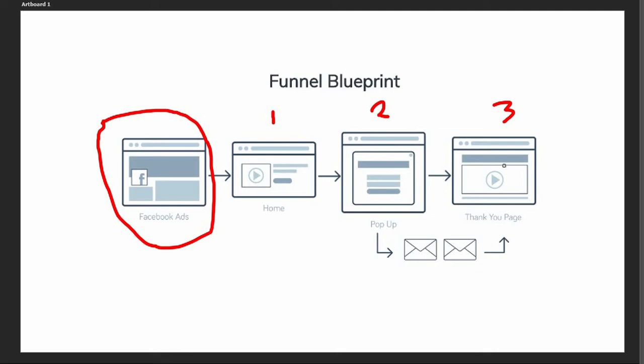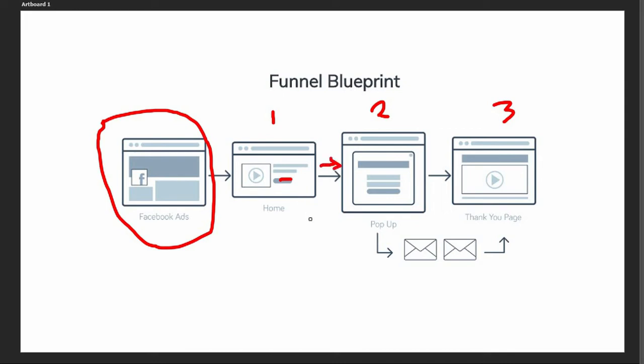This is a simple blueprint, and you can also use it to do email automations, send bulk emails and all that. So let's say you're getting traffic from Facebook, Instagram, Google, wherever you're getting traffic from, and you're sending them into your sales funnel, right? And you explain everything about what they're going to be getting on the first page, linking them. This will be a button that, let's say, gives them access, linking them to the second page.